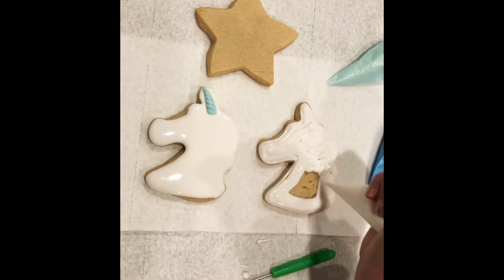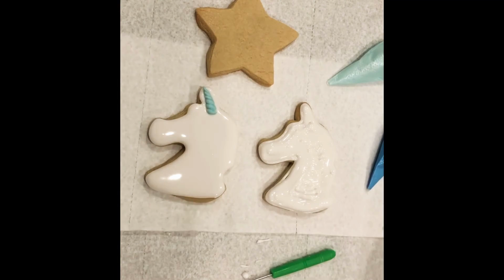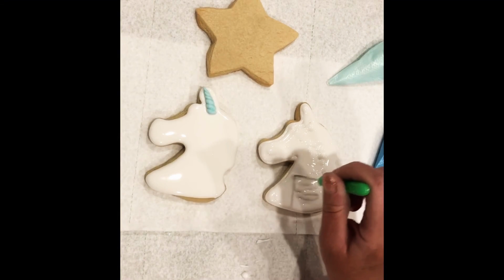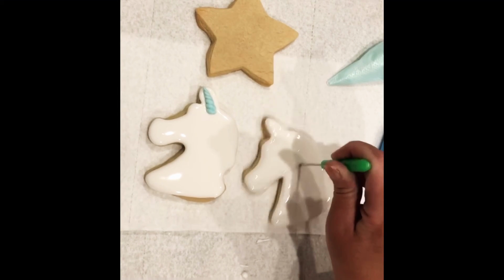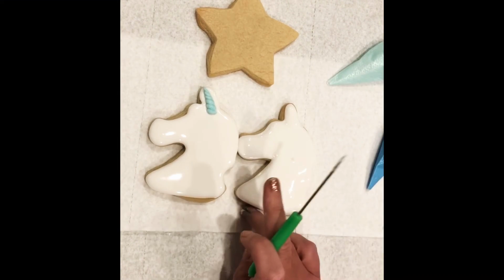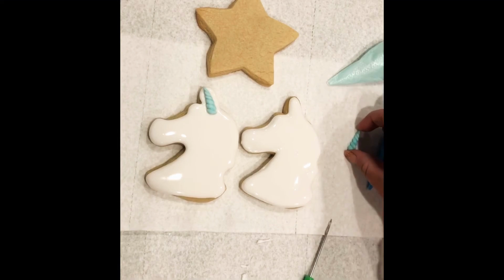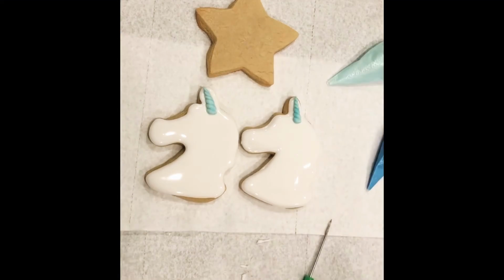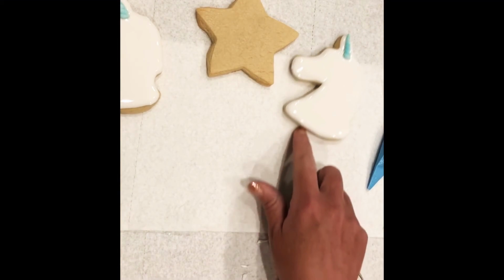Fill it in, and then smooth it out. Give it a shake. Okay? And then unicorn horn. These things are so tiny. There we go. All right? So now we're gonna put these to the side because we want them to start to crust over a little bit before we add the hair.